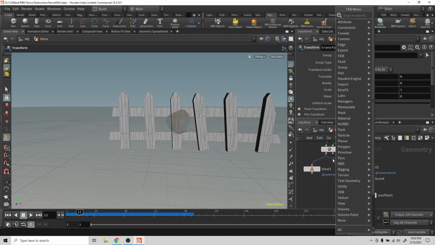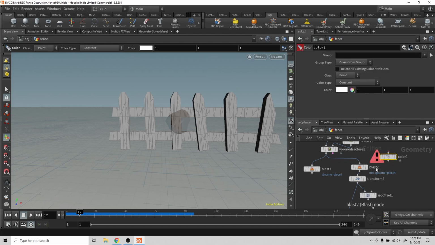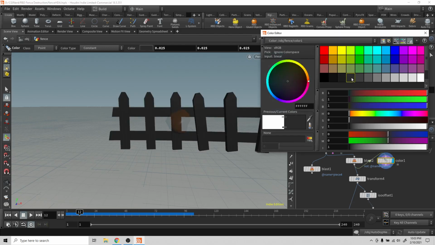So I'm going to add a color. Actually, after the blast, I'm going to add it here. So I have this geometry there, and this color, I'm going to make a dark color.